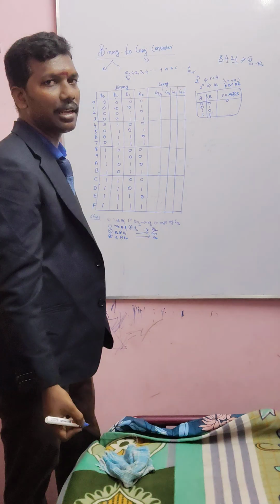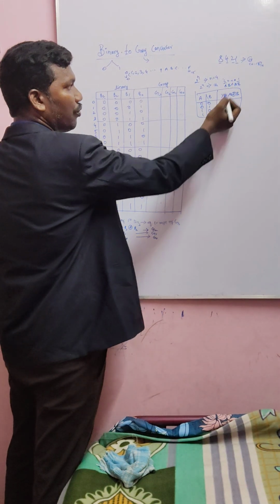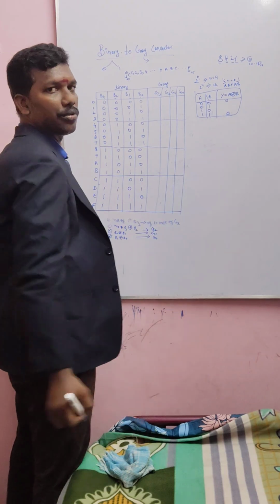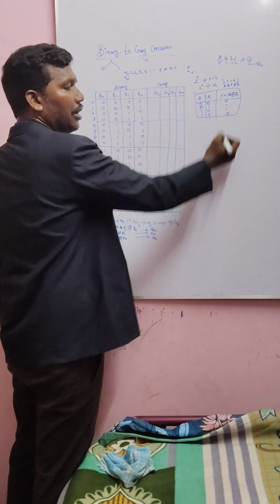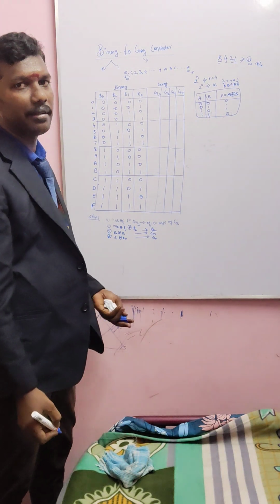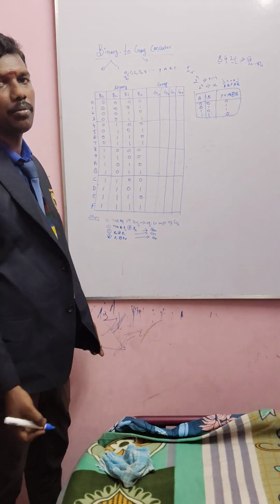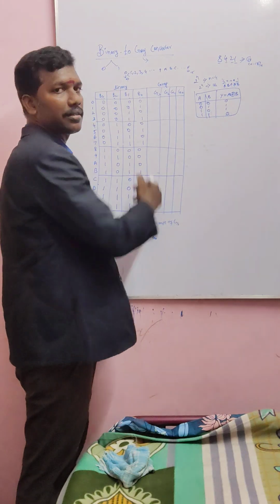So the simple thing is, XOR gate is a special gate. If both inputs are the same, the output will be 0. If any one of the inputs is different, the output comes as 1. So it's the easiest way, and remember it. If different inputs arise, the output will be 1. If the same inputs are there, the output will be 0. Okay, right? If you take this based on this kind.